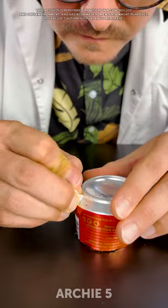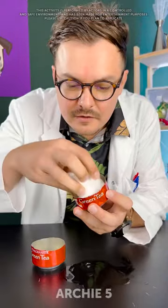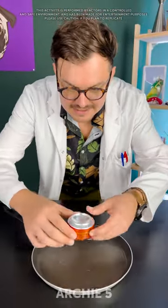Let's see if this stove really works. All we need is a can. Three holes in the middle. One, two, three. We place the cotton wool inside, just like so, and put this in like this. All right, it's done. Let's place this here and let's give it a try.